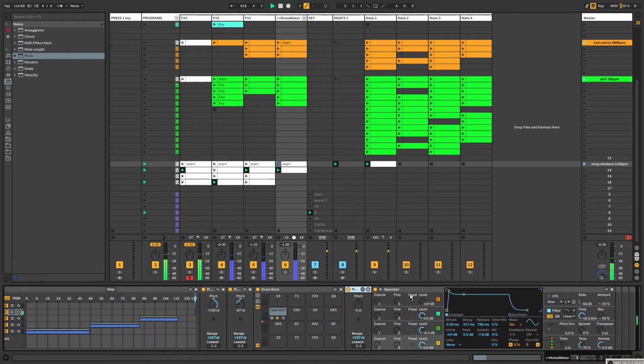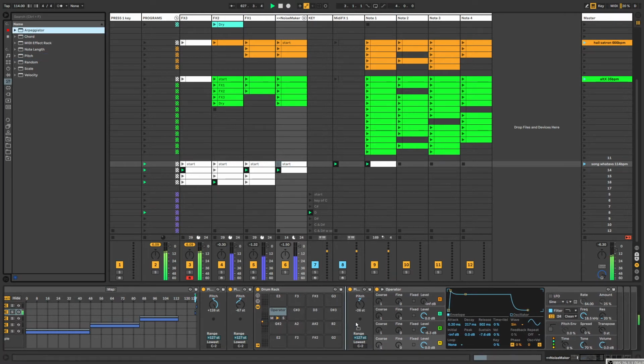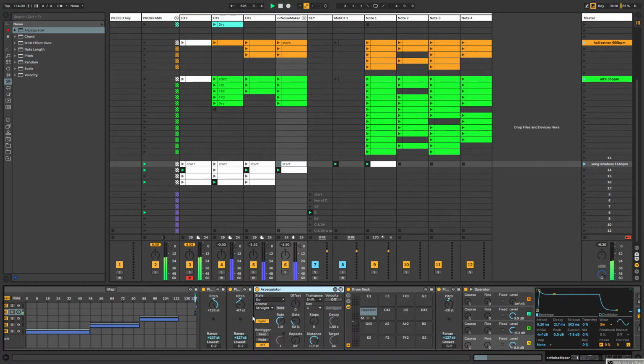And this doesn't sound much like a kick for that matter. Let's pitch it down, and we'll put this pitch effect right before the operator. Cool. And it's a very long held note. So what I want to do is put an arpeggiator right here before the drum rack.